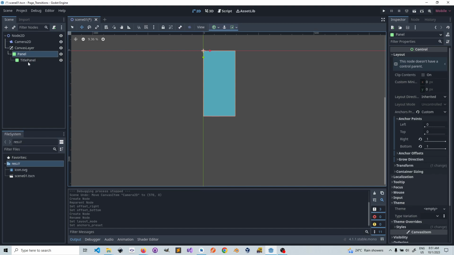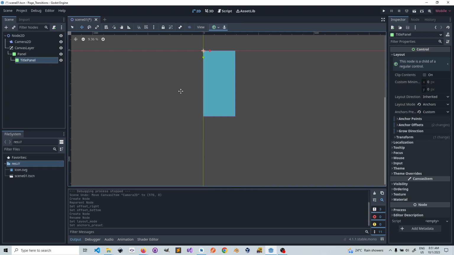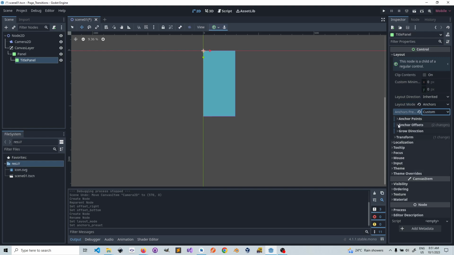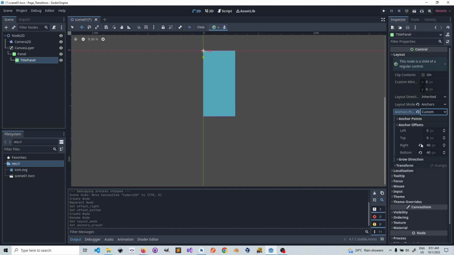Okay, but for subsequent controls, you can see you have the option to select whether you want position or anchor. So we're going to choose anchors. Okay, and then make sure the layout preset is set as custom. Then, like I said, we go to this offset, make sure this is zeroed out, and then we go to anchor points, and I'll show you what I mean by I prefer percentages.